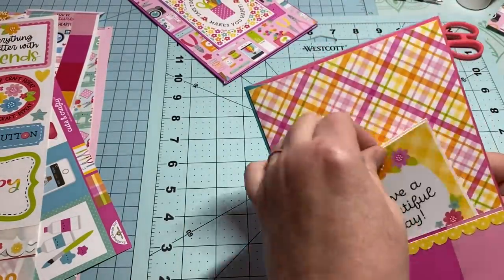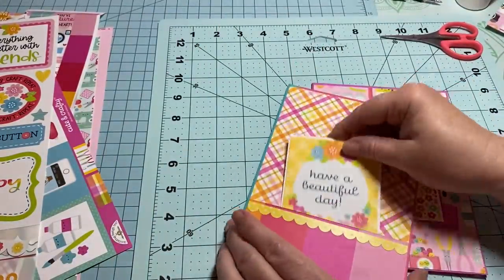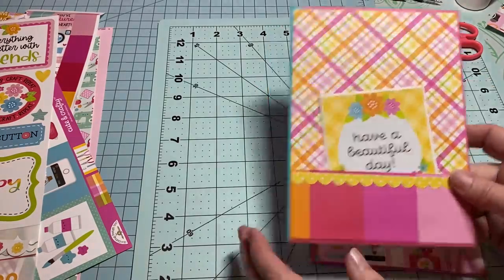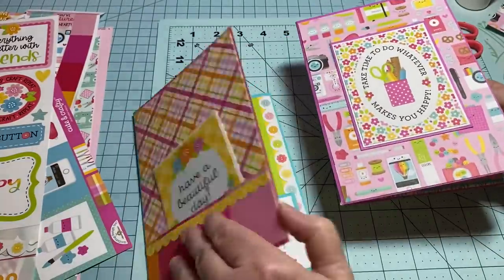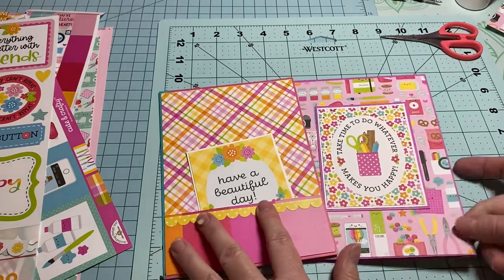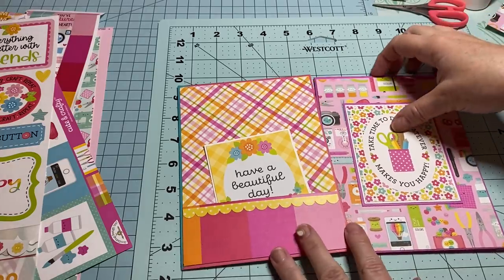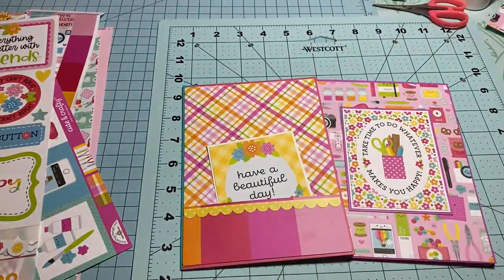I need something right here — I found a 'Hello' sticker, I'll put it up here. Don't have to overdo it, just super simple. How cute are these little pocket folders? Now I have two! On this one, all I did was add like a two-inch strip, measured it across, glued the edges in the bottom, and now I have a pocket. So if you're making some kind of journal, flat mail, or anything like that, you have extra places to tuck things. I hope you like this — I hope you'll pull out your envelopes and give this a try.